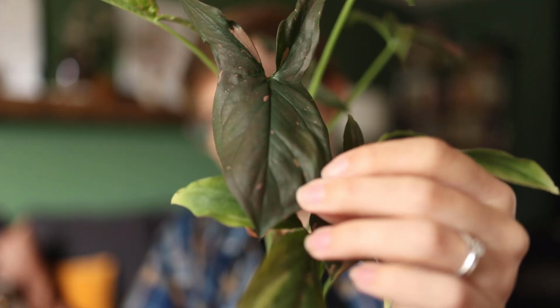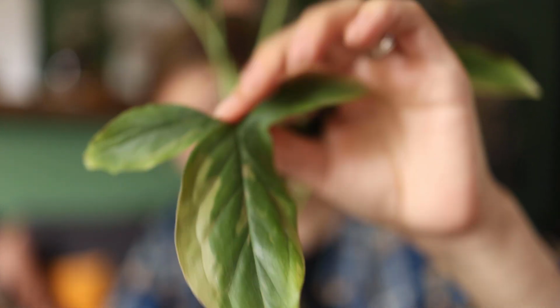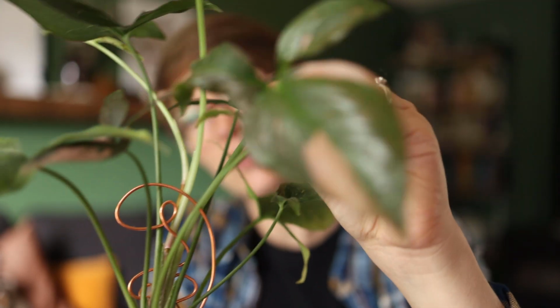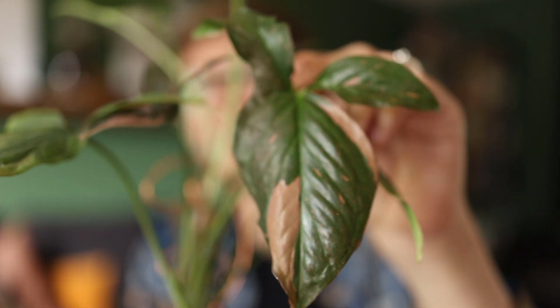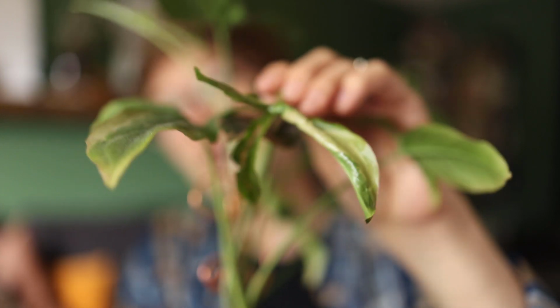Okay, let me share with you my houseplants. Houseplant show and tell time. I'm doing variegated today. I kind of like this theme thing that I'm doing. So this is my Syngonium. I think it's a pink splash. Don't quote me on that, but I'm pretty sure. It's not particularly pink. Here's a good leaf. There's one with some pink. It comes in a little bit more pink. There's a new leaf coming in right now, but it's all curled up still, so you can't really tell.